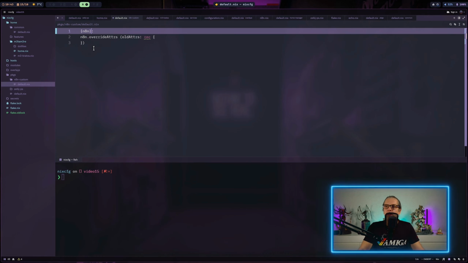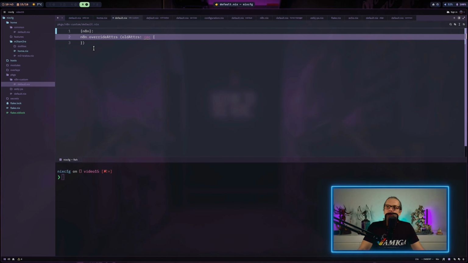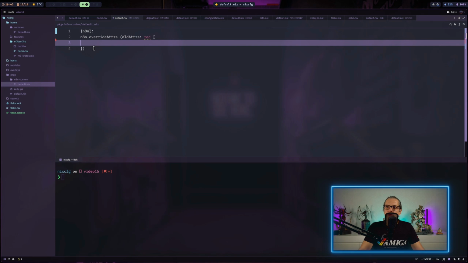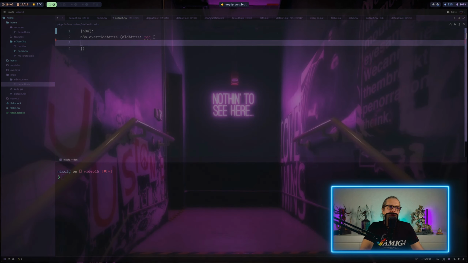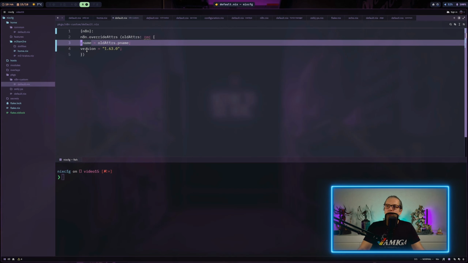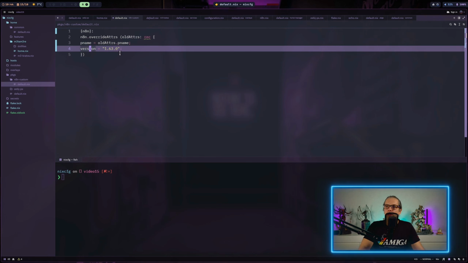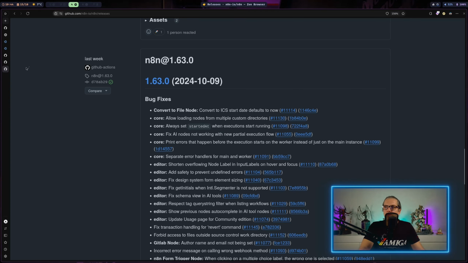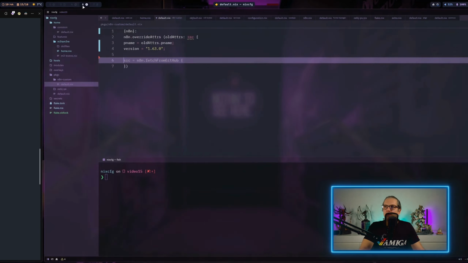So we pass in initn from Nix packages defined in our Nix flake. And on initn, we call the overrideAttrs function here. Then we can start to modify the attributes we want to. So we pass in the program name, and as we are passing in the old attributes over here, we can just refer the new name to the old name. And for the version, we can just specify the version we just found here on initn.